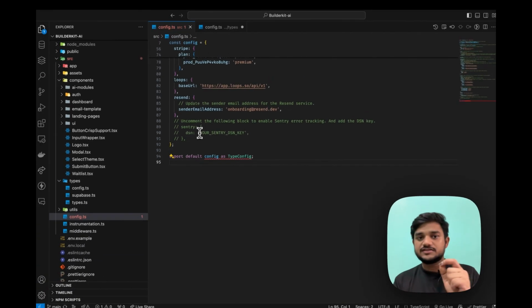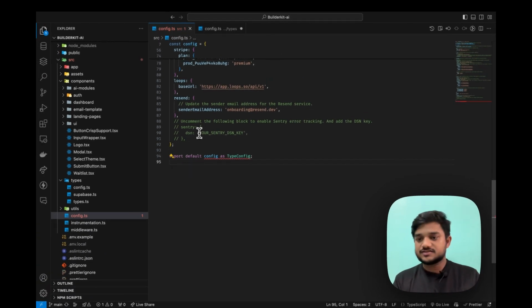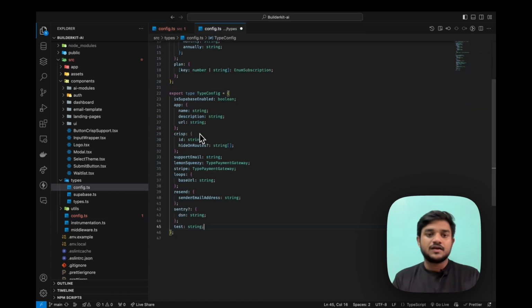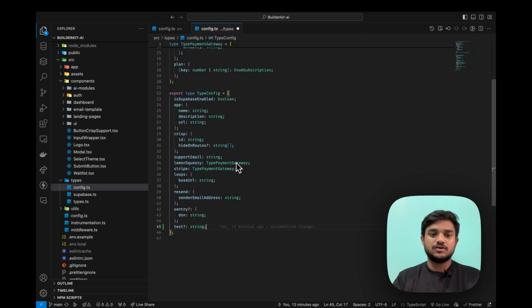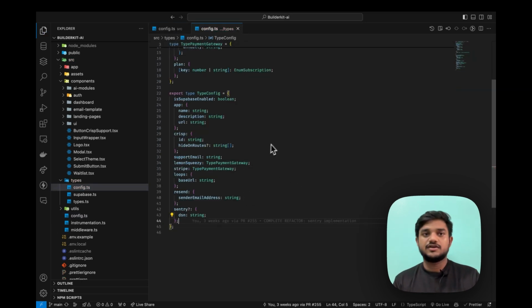So basically you need that test variable in this case. So if we remove it, or let's make it optional, you can see the error is gone, or if we just remove it, again the error is gone.